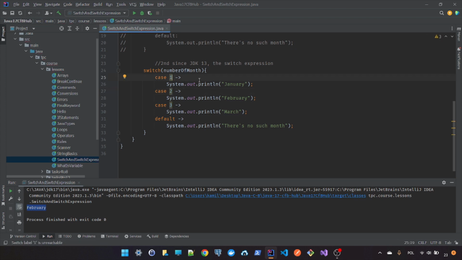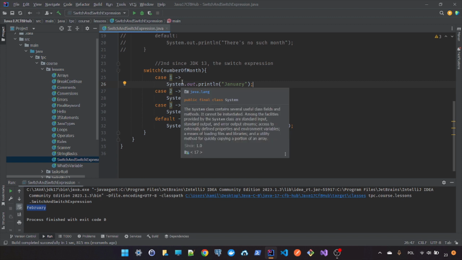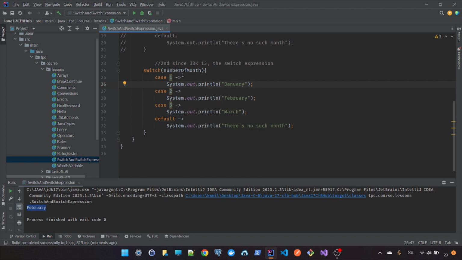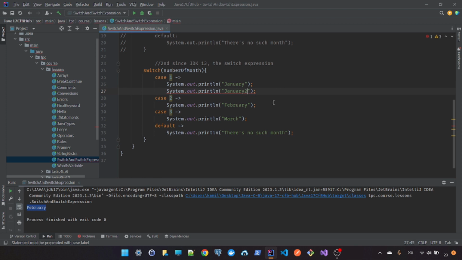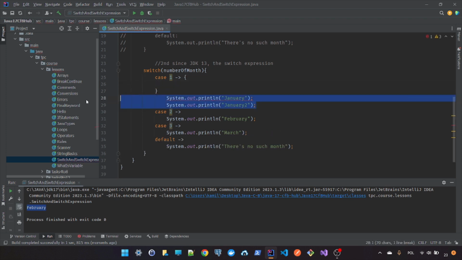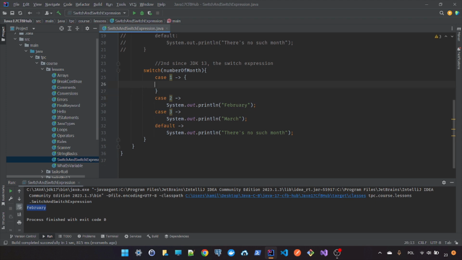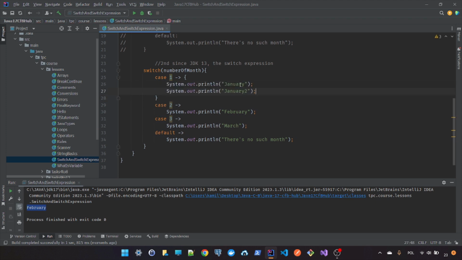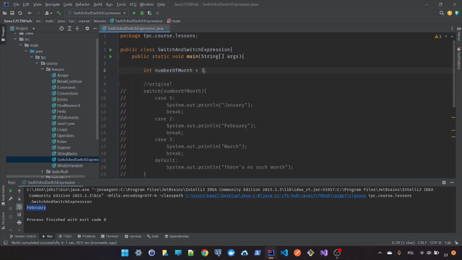Okay, and one more thing. When we want to execute more than one instruction, like something like this, we've got an error here because we need to provide a block, in curly brackets. And this should appear inside. Okay, and that's correct. Now let's check it again.